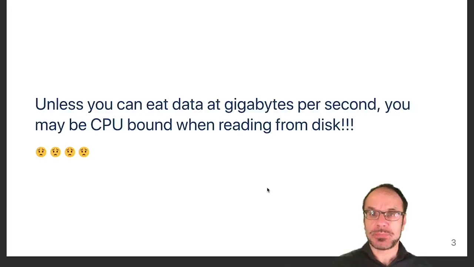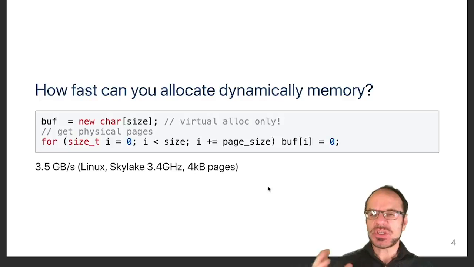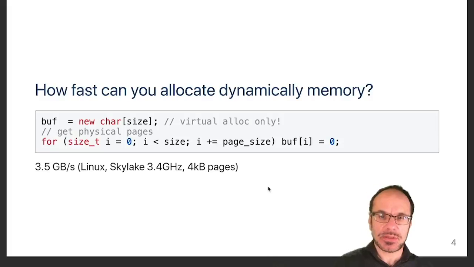I'm interested in data engineering, so I want to consume and produce data at high velocity. In such a setting, if you cannot eat data at gigabytes per second using a single core processor, you may be entirely CPU bound when reading from disk or from the network. What this means in concrete terms is that if you keep exactly the same system, but you replace the CPU by a cheaper one, you're going to decrease your performance. And if you find somehow a way to increase the performance of your CPU by maybe boosting the frequency, you're going to improve your performance. So what if your problem is not the disk or the network? Well, then you might be limited by the memory speed.